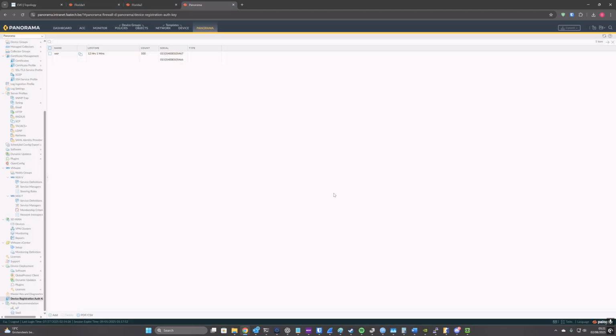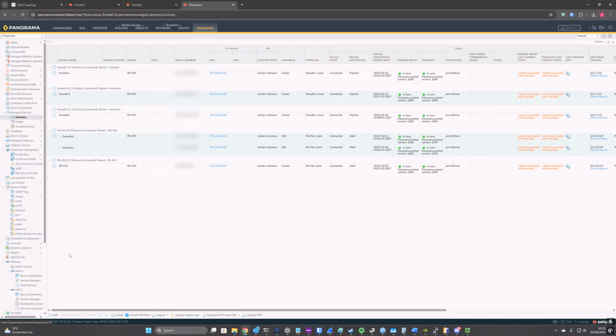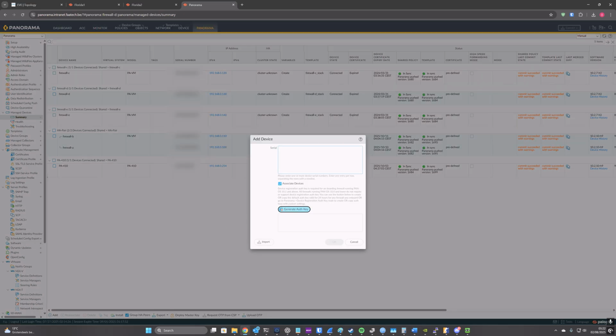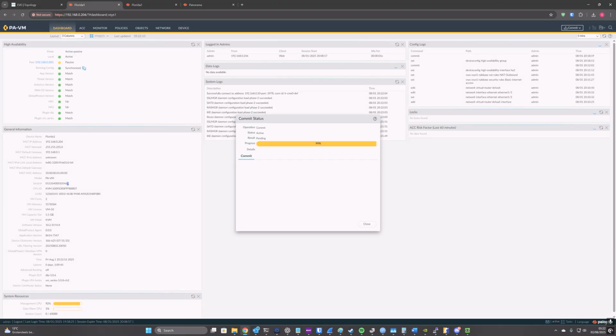Let's go to Panorama, go all the way to Managed Devices, Summary. We will add it here as well. Uncheck Associate Devices. Again, copy paste the serial numbers.